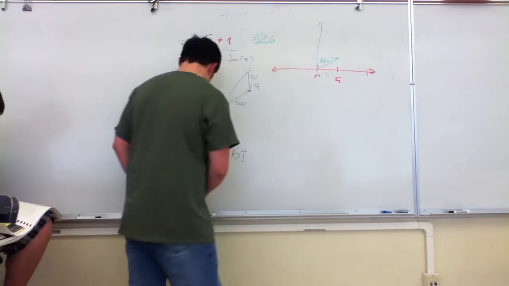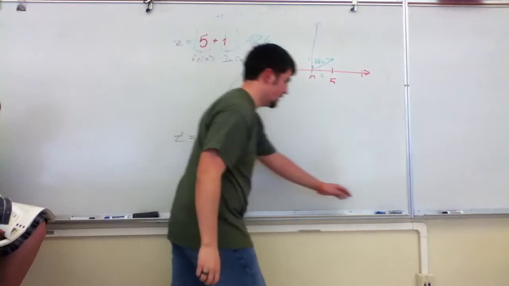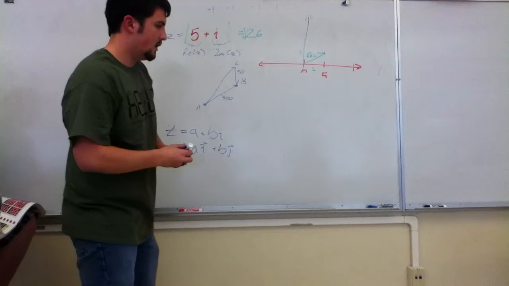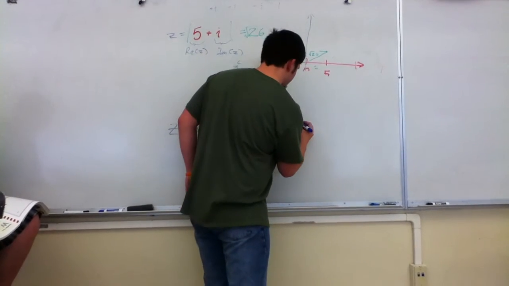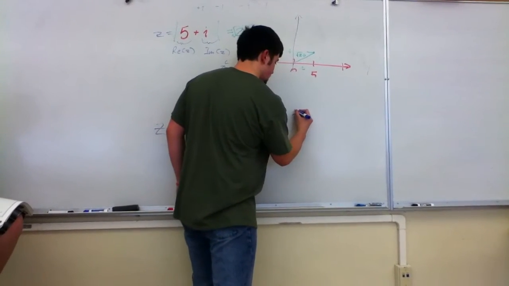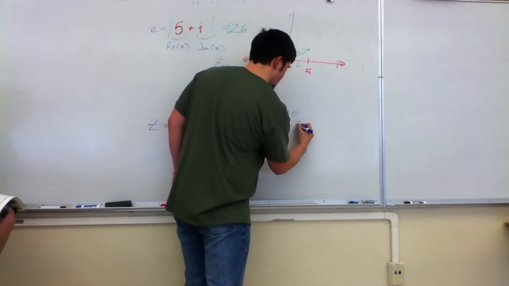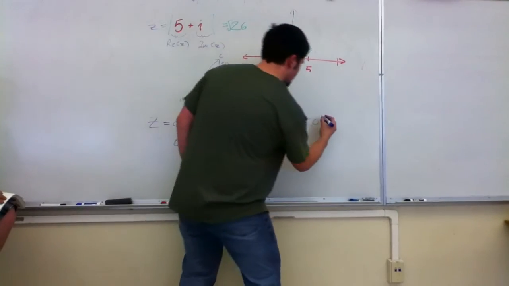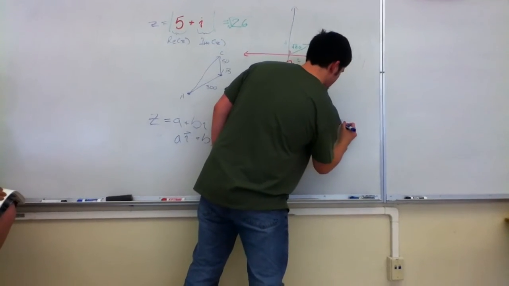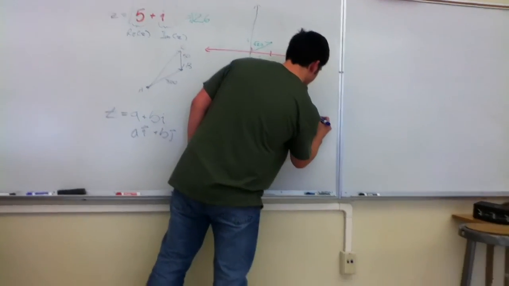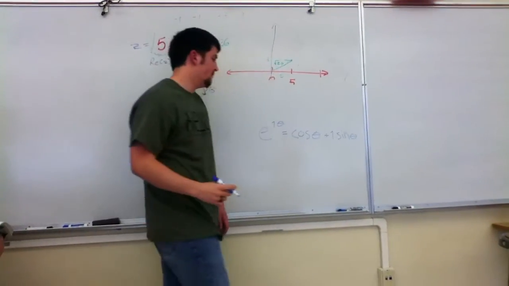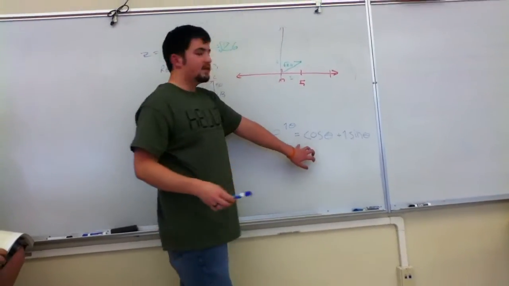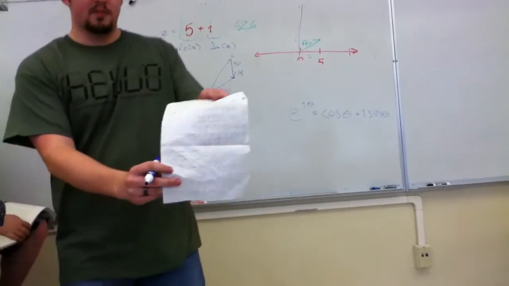This can be represented another way because of a fascinating quality of i, which is that e to the i theta equals cosine theta plus i sine theta. If you want me to prove this to you, I can, but I don't want to. Do it. That looks like a lot of work. I trust your math.